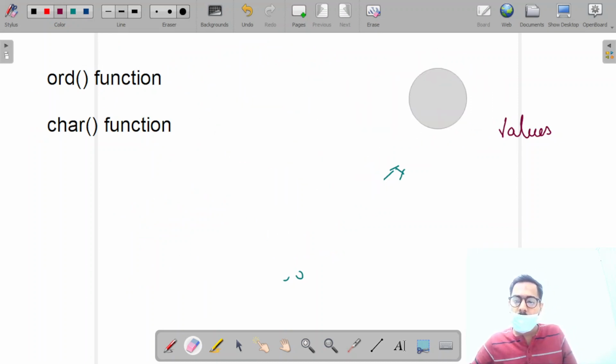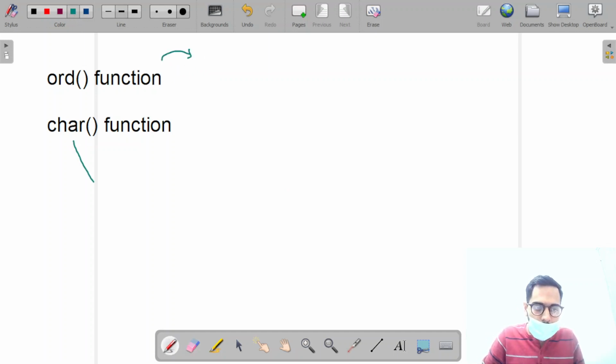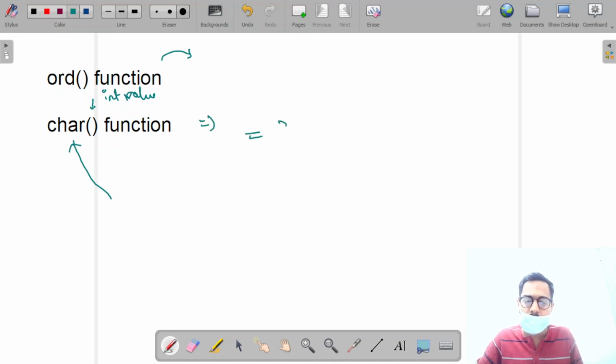As the ord function takes an input of a character and returns you the ordinal value or the Unicode value, just the opposite, the chr function does. The chr function takes an input of an integer value, or you could say more precisely, the Unicode value or the ordinal value, and it returns you the respective character.